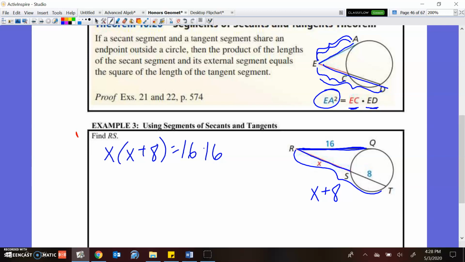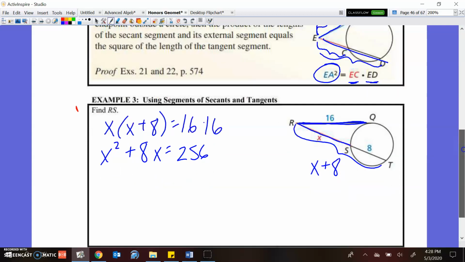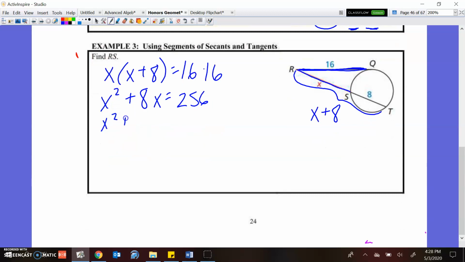Okay, let's do a little bit of simplifying. Now I can tell you we're going to end up having to do the quadratic formula here, and we haven't done that in a while, so it's good practice. This is what we get though. We can see there's a quadratic of some form. If I go ahead and get everything on one side, this is what I find.